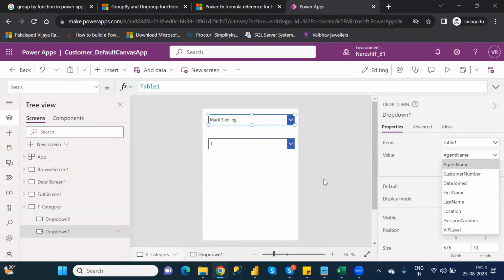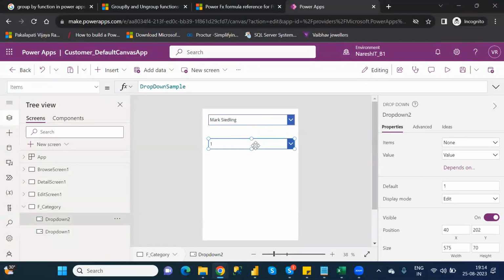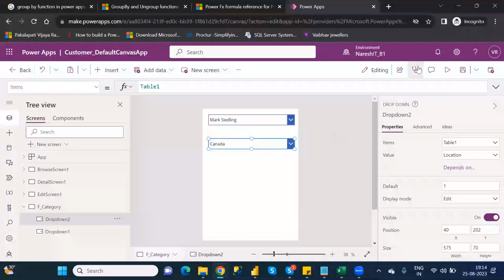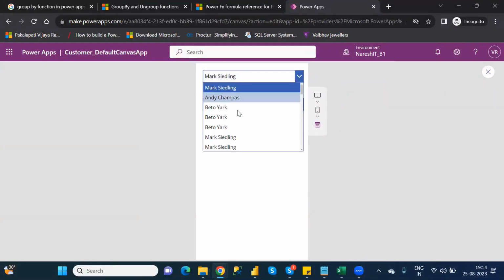See here. So I'm selecting an age. In this particular one, same, I need to select a data source. In this one, I need to select a location. I'm selecting a location. See here. Now it is displaying, when you run the application, see here, it will take multiple values, multiple records.